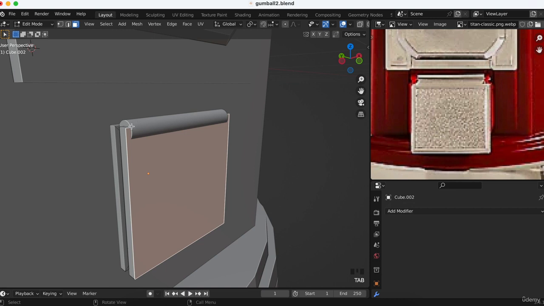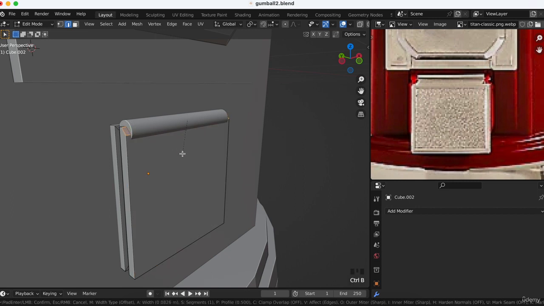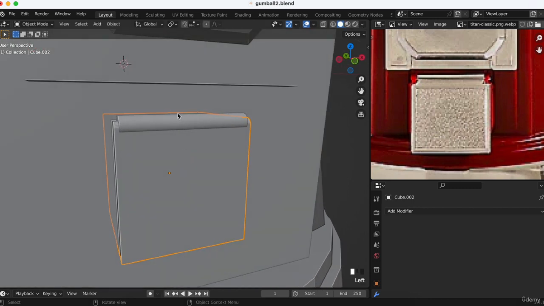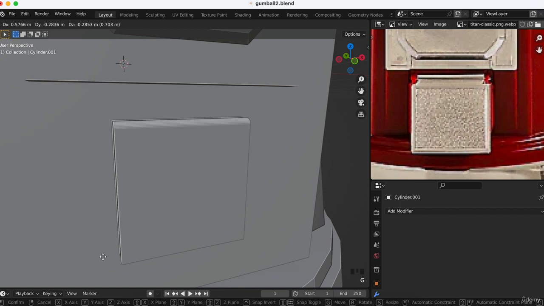We can also bevel this part. So edge select, we select this, Control B, scroll up to put it like this. I'm gonna see if it is good.